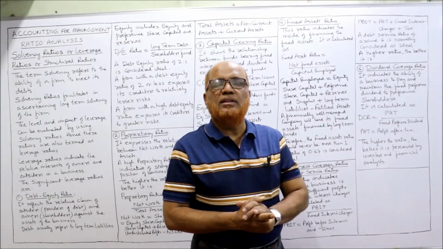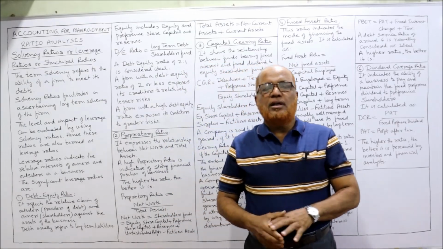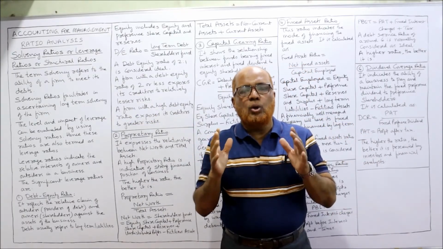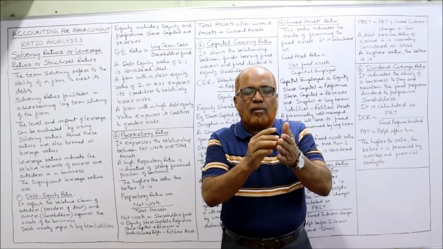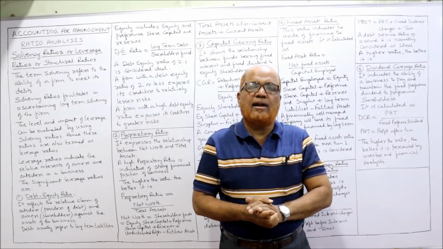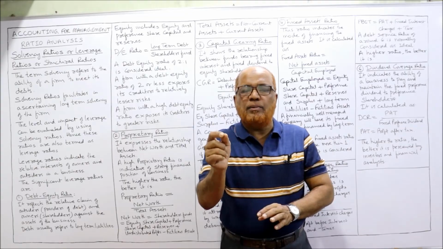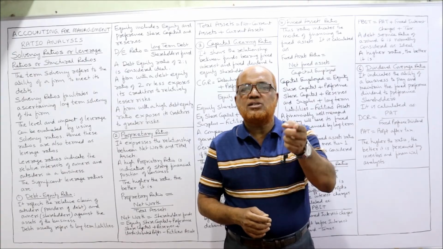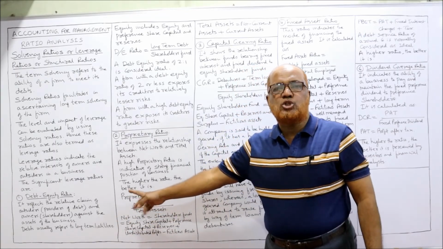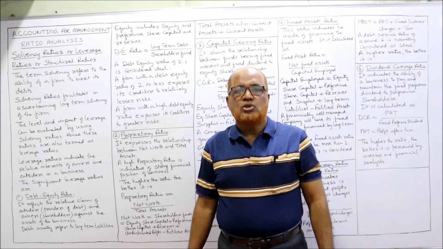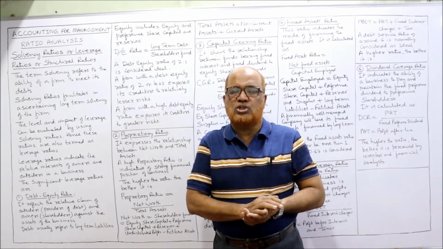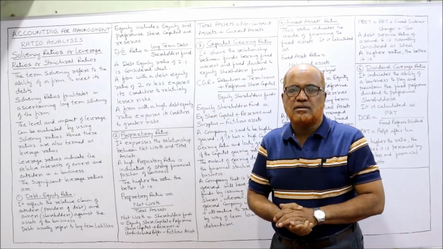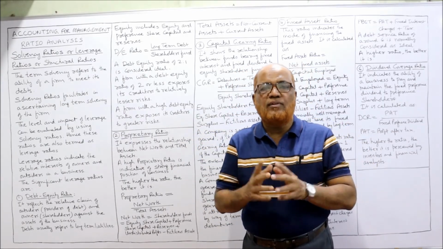That's it. So in this video, I have explained to you the solvency ratio and the different types of solvency ratio. Remember, doing the problem, simply applying the formula and getting the answer, that is not the end of the matter. In the problem, it will be asked to give the interpretation. So until and unless you know the meaning of that ratio, you cannot give the interpretation.